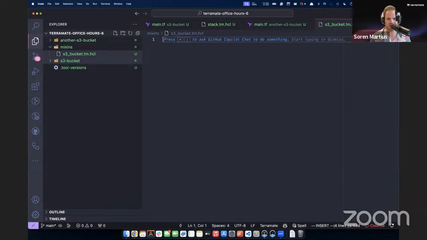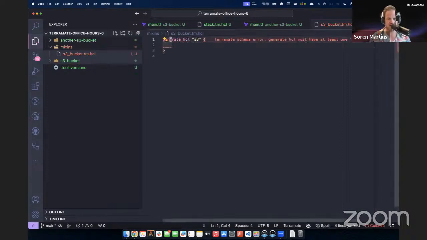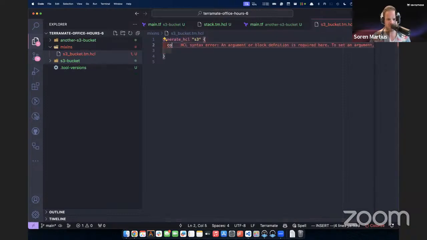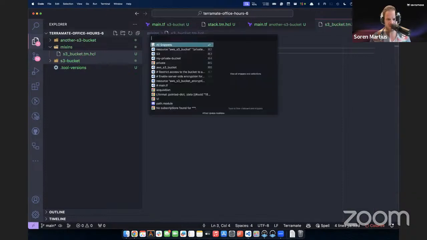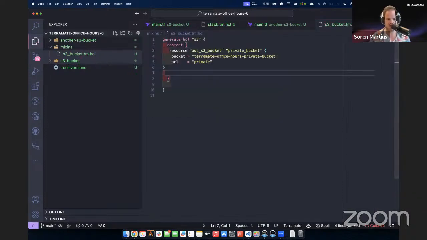Now in here, I use a generate_hcl statement. And what I'm saying here is that this configuration should generate an HCL file called s3 with, and we give this some content. Let's put this in here.